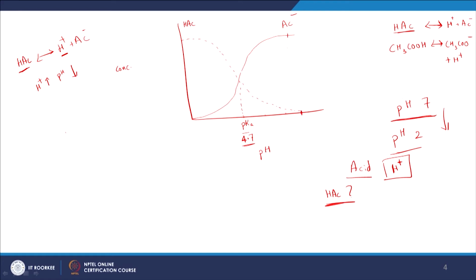So, from here let us say this is pH 7, I am moving to my left now, right. So, what does that mean now? As I keep decreasing the pH, the ability of the acetic acid to donate the proton keeps decreasing, and that is what you see here, right. So, as you come here, for 1 mole of your HAc, you see that a lesser number of moles of protons are going to be given out, right. So, that is what you see at this particular point, and this is 4.7 now.